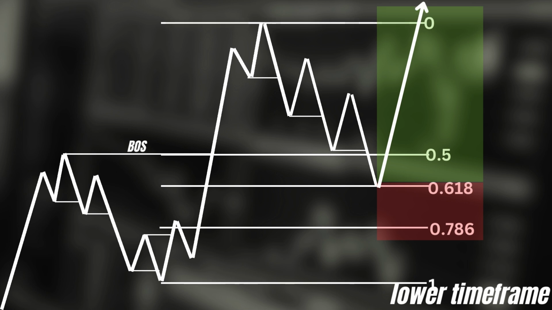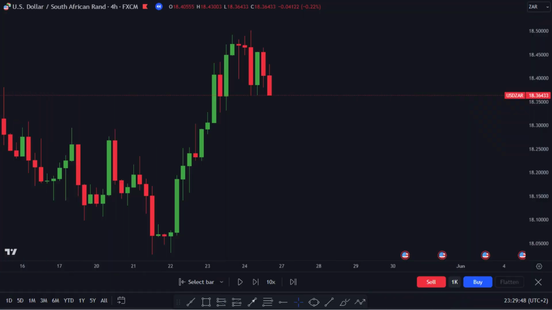This is just a demonstration to show you the importance of understanding market structure as a trader. It is a crucial tool that will help you make more informed decisions and improve your trading portfolio. Now, let's look at a price chart example where we further unpack this essential concept. In this example, we will use the 4-hour time frame as our higher time frame. We observed a change in market character indicating the start of an uptrend. This means that the directional bias of this market is bullish, and we should start looking for long-term buying opportunities.